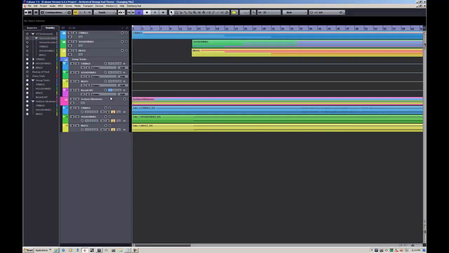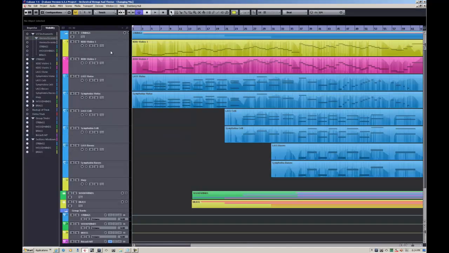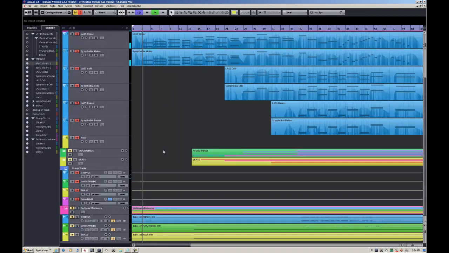So I'm literally just routing strings to strings to strings in a loop, so that, let me hide this window, when these guys play right here, I hit play and solo these guys. When these guys are playing, you can hear them playing, maybe very lightly.